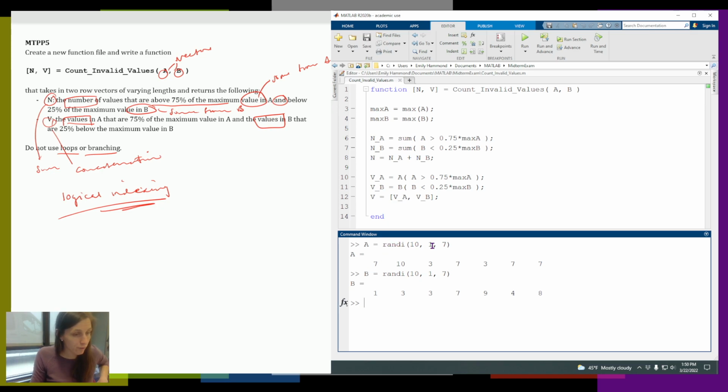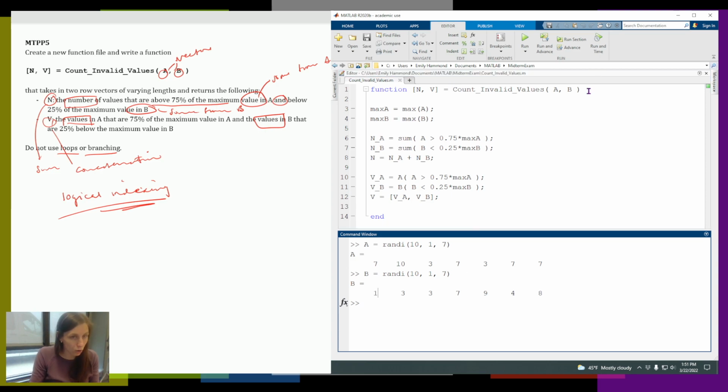So 75% of 10 is 7.5. There's only one value in here that's above 75% of the max. 25% of 9 is something around 2. So there's only one in here that's below that.